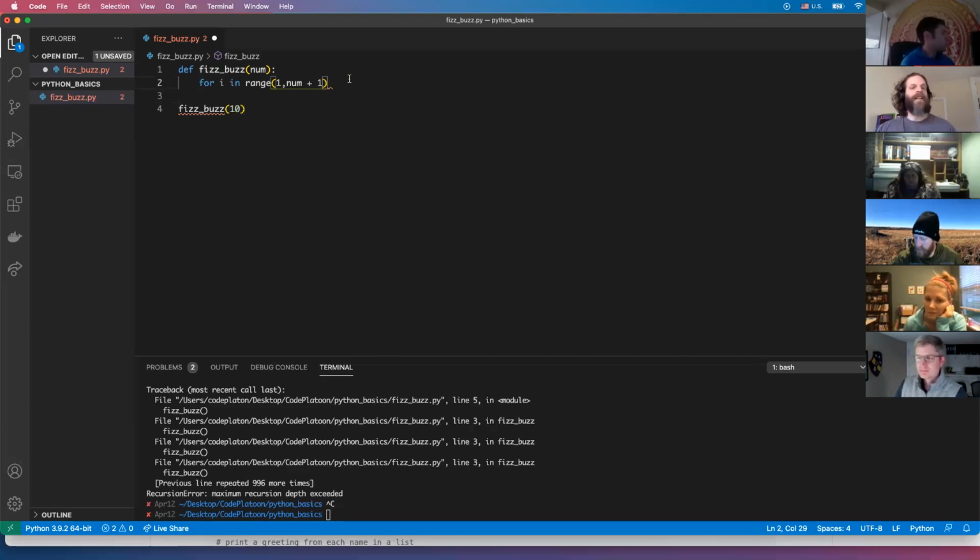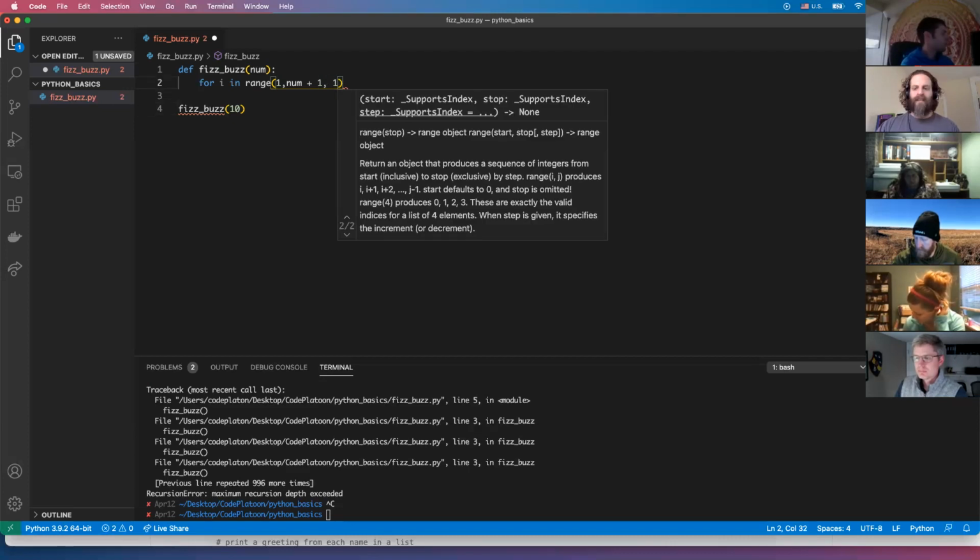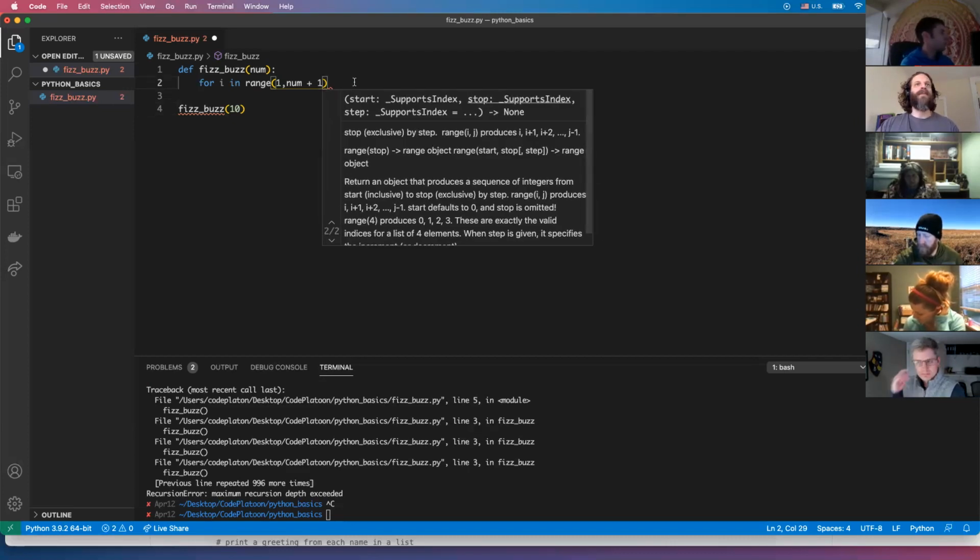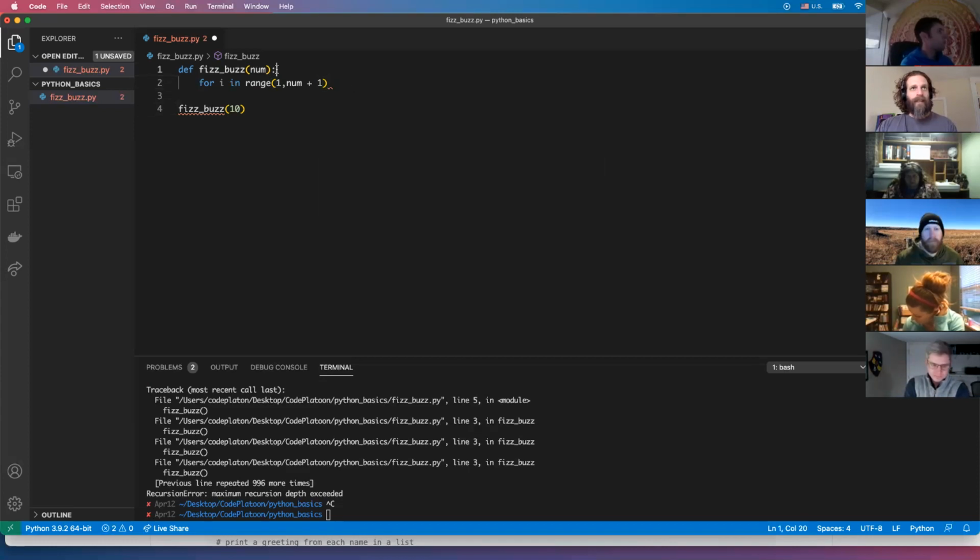The default again will be 1. We could explicitly say that, or we could just leave it off and it will be 1 by default. Then, to indicate that we are done with this first line and we're going to run the body of our statement, Python uses a colon, and then this is going to be indented.